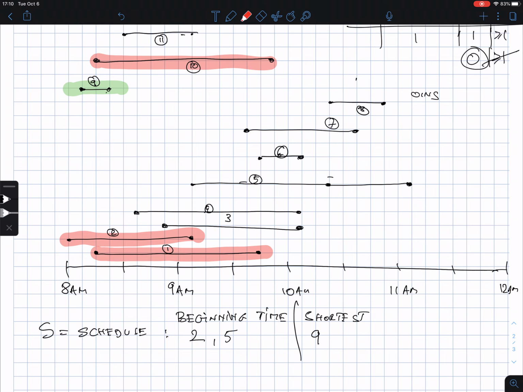Okay. So now what's the shortest that remains? 6. You agree with me? Okay, 6. If somebody is yelling, no, I don't agree, I don't hear you. Sorry. So I'm going to take 6. So 6. What is now ruled out? Oh, that has to be in green. That has to be green. Sorry. So this is green.